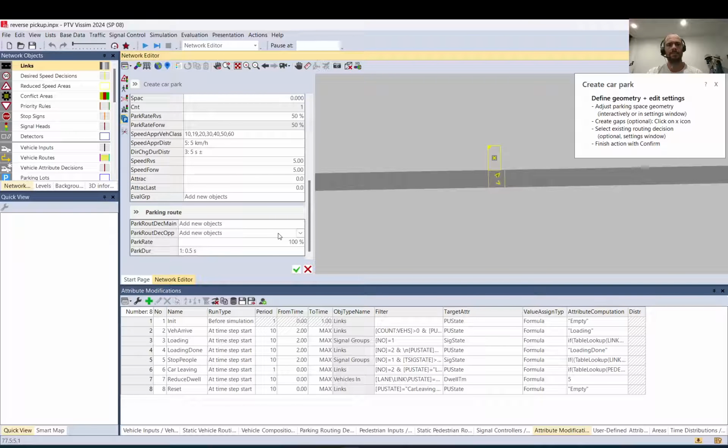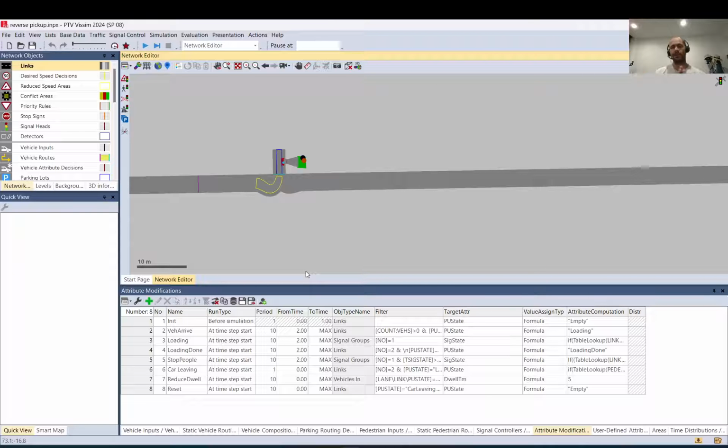Here you can set up if you want reversing, the parking duration, and the direction change time distribution, so how much time it takes for a vehicle to reverse in or to go from straight to back. You can also set up if you want vehicles to just forward in and then reverse out, or randomly choose between reversing in and going front in. Either way you select, it will work.